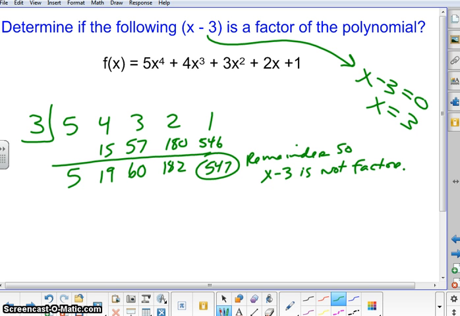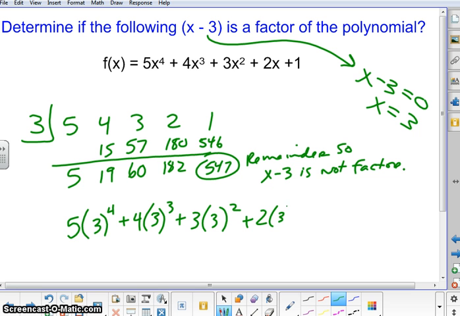Okay, now I do want to show you another method, and I know it's not long division, but at the very beginning of the lesson we did a plug and chug method, and I'm going to show you that it's going to give you the same exact result. So whatever method you like, you may use unless the directions say otherwise. So we're going to plug in the root all throughout, and if you add all of that together, you're going to also get an answer. So go ahead and push pause if you like, and go ahead and find out what that is.